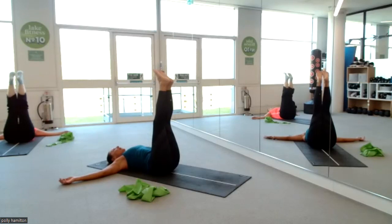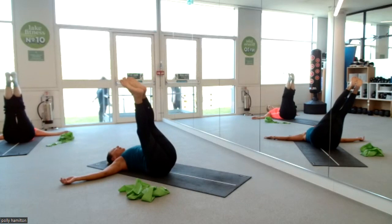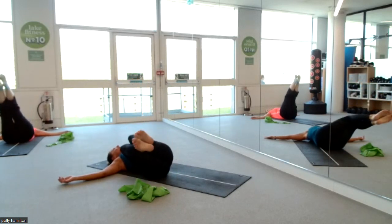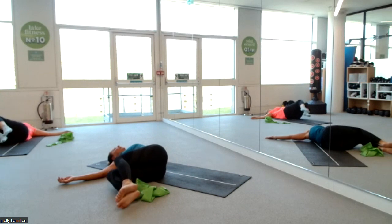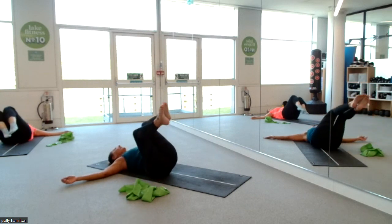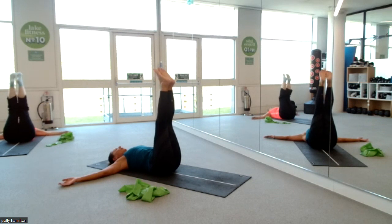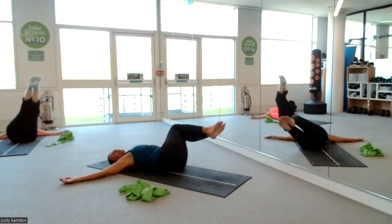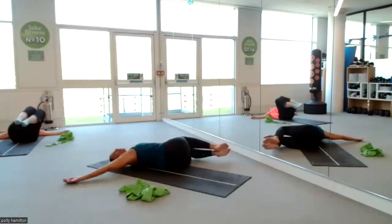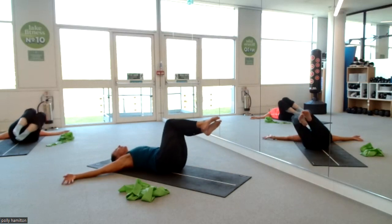And take a breath in. On the exhale, we're going to let our legs float over to the right side, not too far. And then as you do so, bend the knees until they brush the floor. If you can get them there, left arm to the floor. Inhale, float the legs up, extend the legs at the top. Pause, and then begin to float the legs over to the left. Only once they float that way do you bend your knees and let them brush the ground. Try not to lift the arms off the ground. I know that's not always possible.